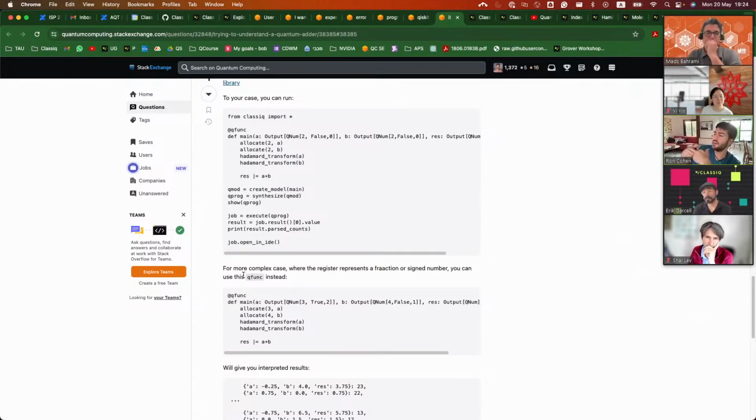With Classiq, it's just as you do with Python or any other high-level language. Also, using the compiler, you don't have to manage or be aware of your specific hardware. You just write what you want to do rather than how you want to do it. Then once you compile it, you choose which hardware you want to run on. I hope this answers the question of what the high level is.